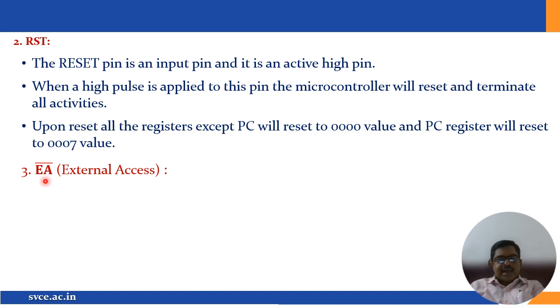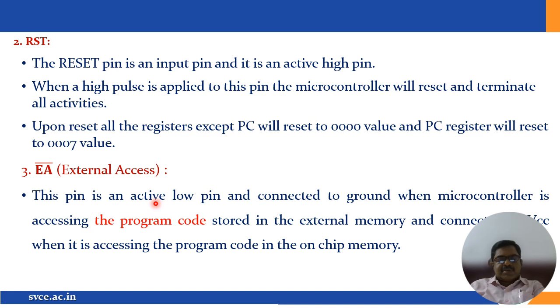And the external access, EA, is an active low pin. Whenever you find a bar here, then it is known as an active low pin. This pin is connected to ground when the microcontroller is accessing the program code stored in the external memory. So that is the external access pin. This pin should not be left unconnected. It should be connected to some input.